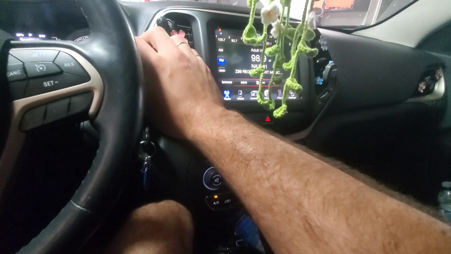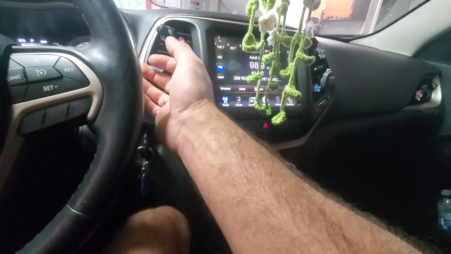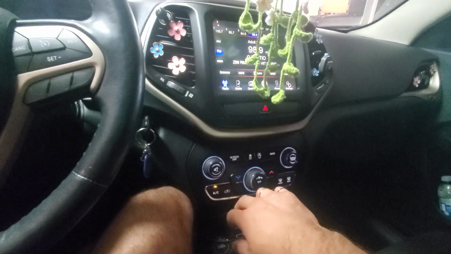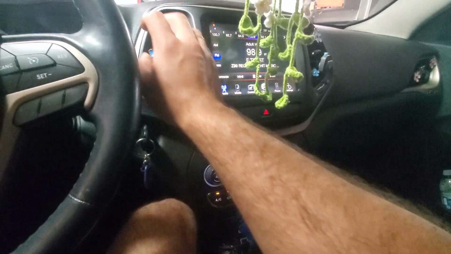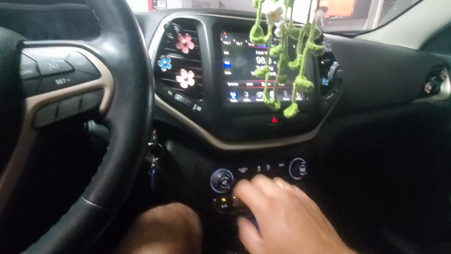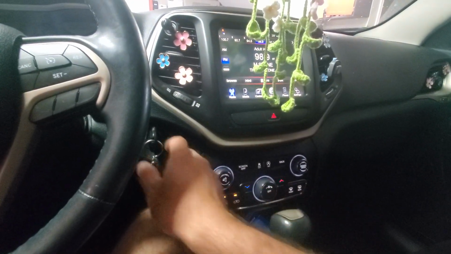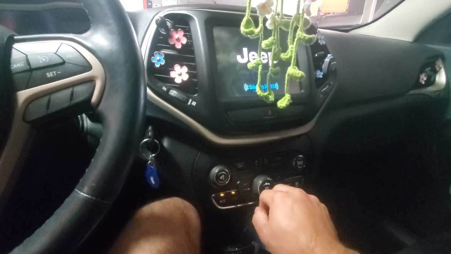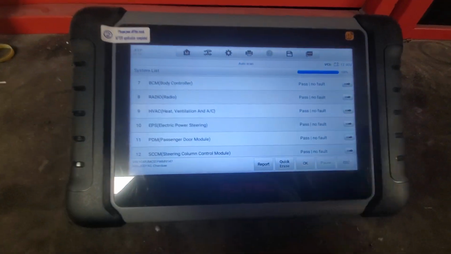When it's blowing really hot, it's probably just blowing like 28 degrees Celsius. What is coming from outside? So it seems like AC is not working at all. Okay, let's go back to our control.